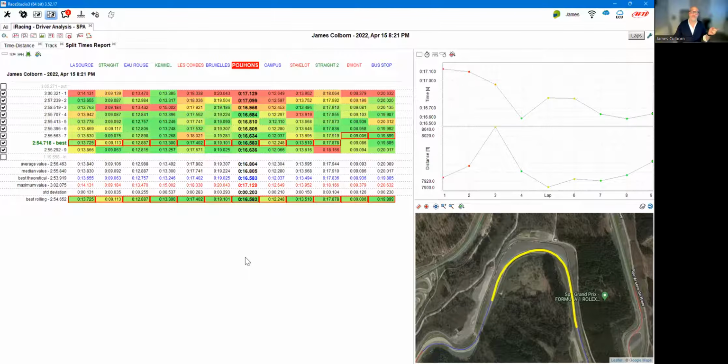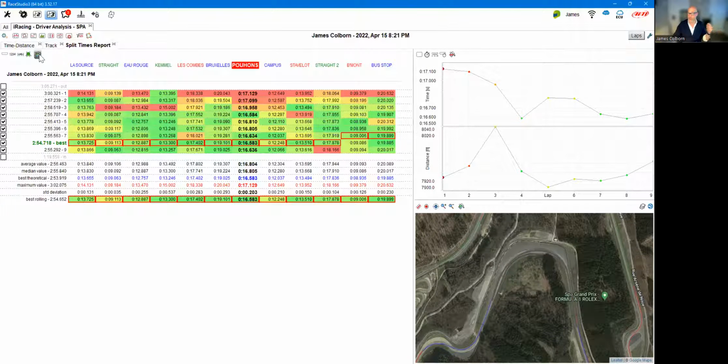And so you have 2 ways of being able to look at this. The first, you can look at it based upon having the cell colored completely. The greener it is, the faster it is. The redder it is, the darker the red, the slower it is in many respects. And it shows you that. And so that's a nice view.